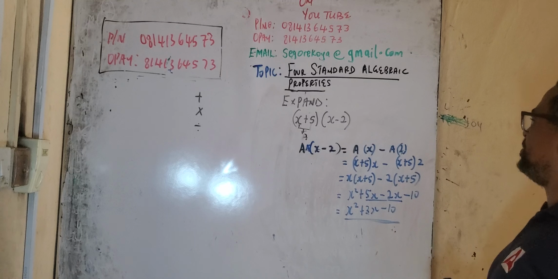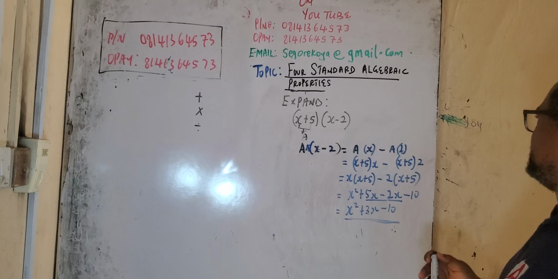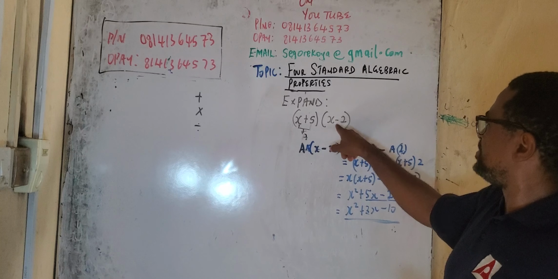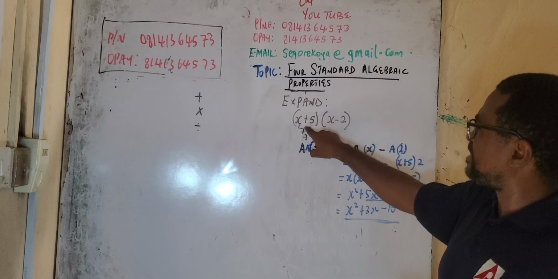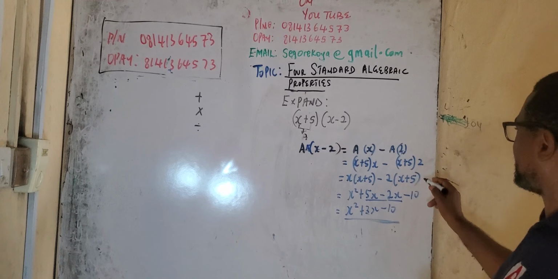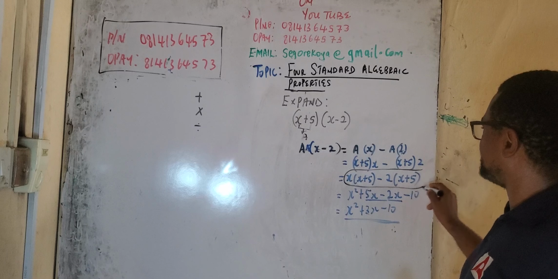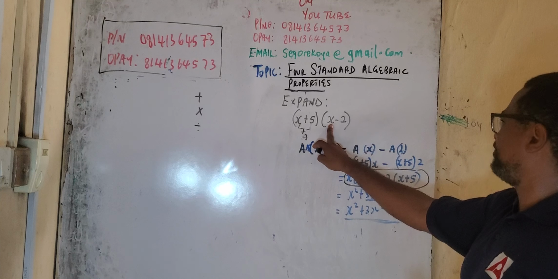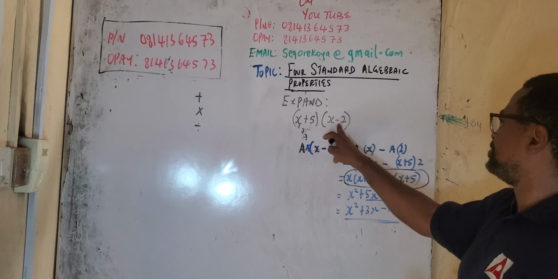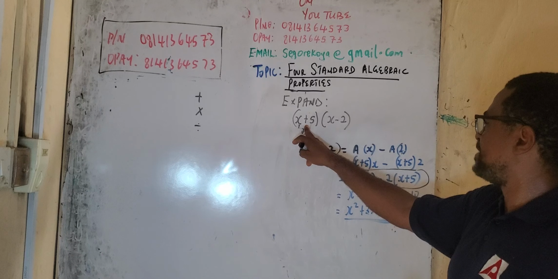So what are we saying? What this one is saying is that when you want to do this expansion, you can start from here to multiply this, or you start from here to multiply this. So like the expression that I have here, it means that I can use this x first to multiply everything in the bracket, then I use minus 2 to multiply everything in the bracket.